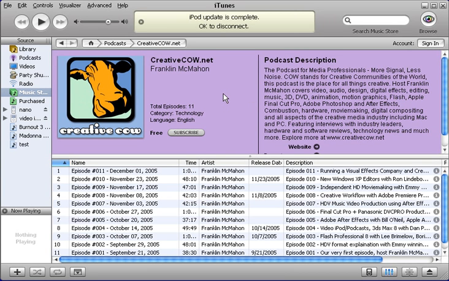Well, where is this coming from? How does iTunes know how to grab these episodes? Where is it getting the graphic? Where did this description come from? Where is this cow right now? These are answers that we want to know. So this all pulls from an RSS feed.